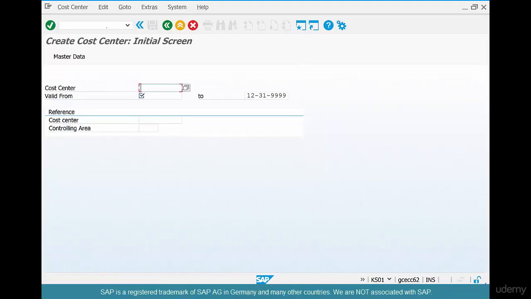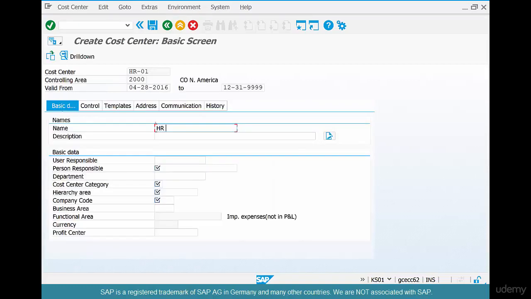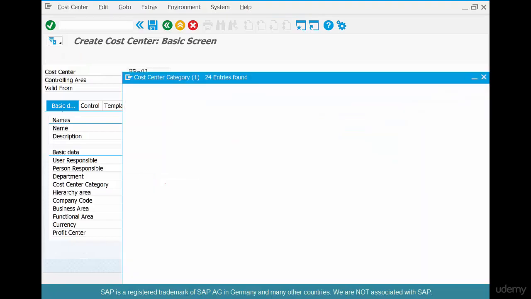And we're going to create a cost center for HR01, and this is valid from today. Give it a name, HR department, or a description, doesn't matter. Person responsible, say I'm responsible, and the cost center category, say administration, because it's all HR, right?